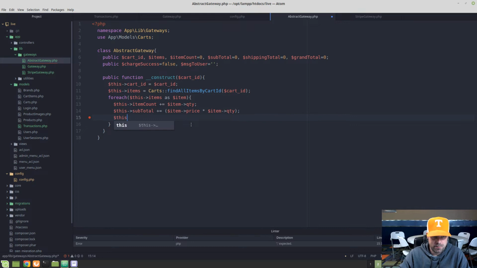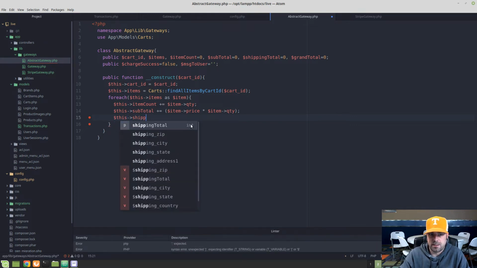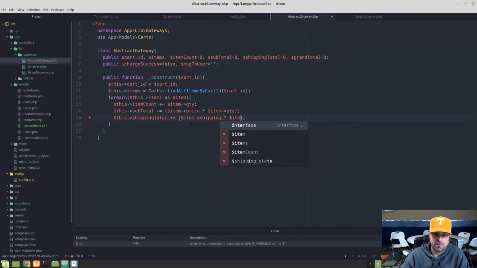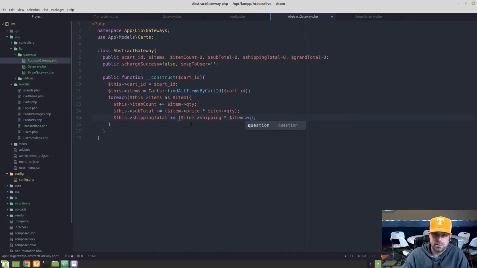The last thing that we want to do is we want to make sure that we get our shipping added in. So we're going to say this shipping total is incremented by the item shipping times item quantity. All right, so that's it in the for each loop.